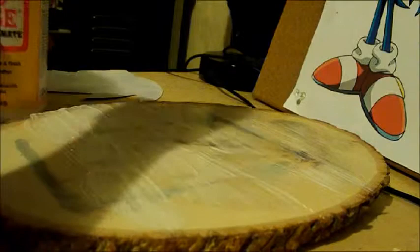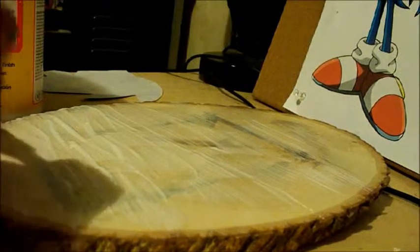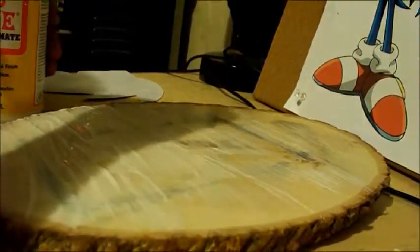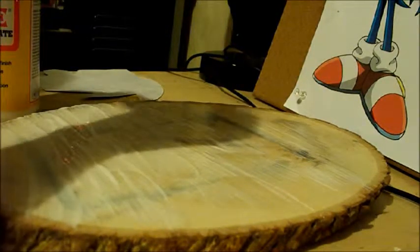Okay? Matter of fact, I'm going to have to move it back here to keep me from knocking my camera over. Now, I suppose that didn't have anything to do with me putting Mod Podge on. Anyways, but you got to layer this stuff on really, really thick. It'll take a little while. Be sure not to make a mess. Get it all over the place. You have my permission to make a mess.